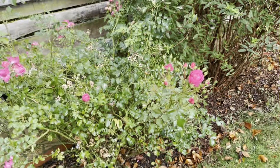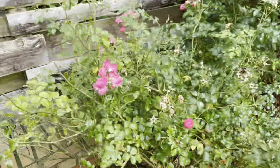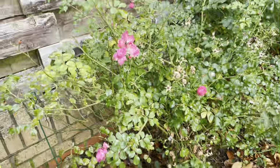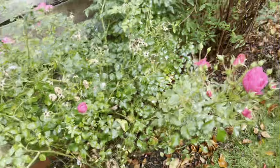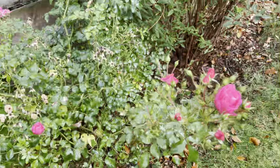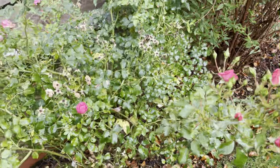Yes, it is a rose, but they are slightly different in terms of how you prune them to a normal rose. So let's turn the camera around, have a little look. Well, look at that, there's plenty of flowers still on there. They're looking half reasonable, but don't be fooled because it is the 14th of November and it has just been unusually mild for this time of year.